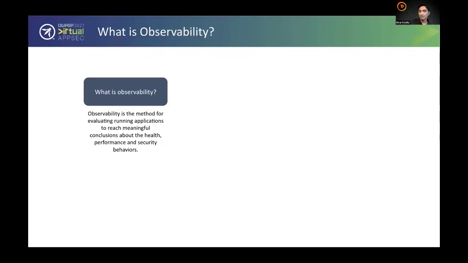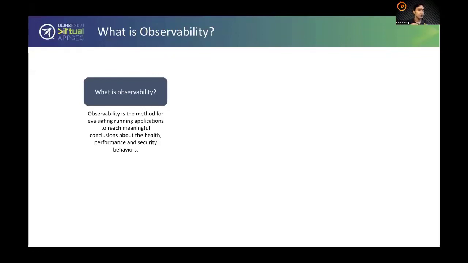APM tools were the first generation of monitoring tools that were monitoring applications' performance and health. With the advent of cloud native applications, APM tools morphed into observability tools, because they're now using the more accepted cloud native interception technologies to gather visibility into cloud native applications. And the new breed of APM tools is calling themselves observability tools. But they're still all looking at performance, logs, metrics, tracing, that sort of visibility.